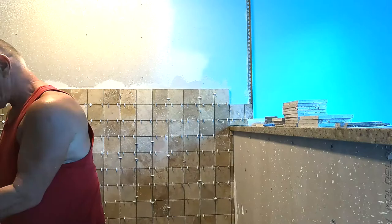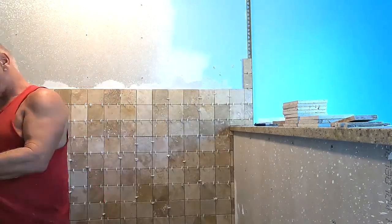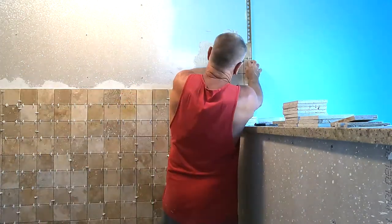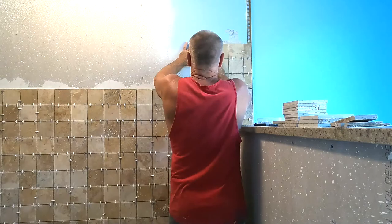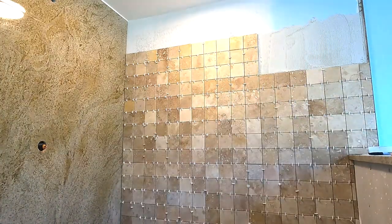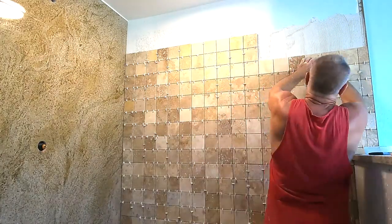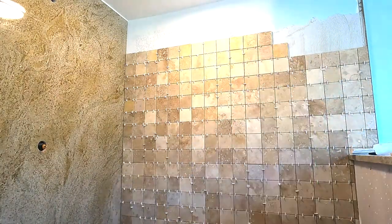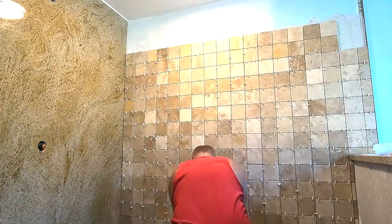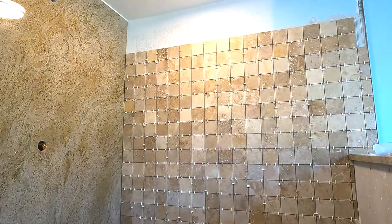Here I'm continuing the main part of the wall — Angie had left so I'm doing it solo. I go about two feet more and quit for the day. This tile session took about three to four hours. A few cuts here and there, everything takes time. Rinse and repeat — slow going but everything's working out pretty good. Next day I'll come back, finish that wall and do the angled walls.